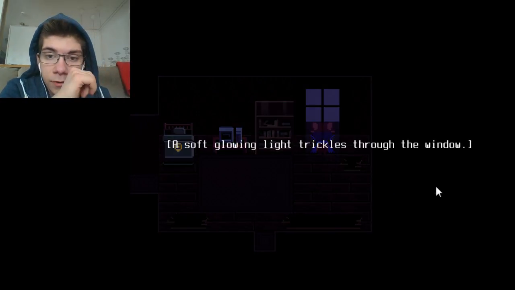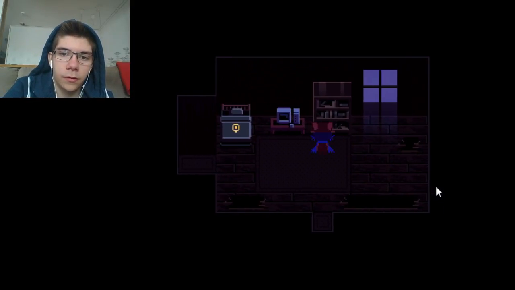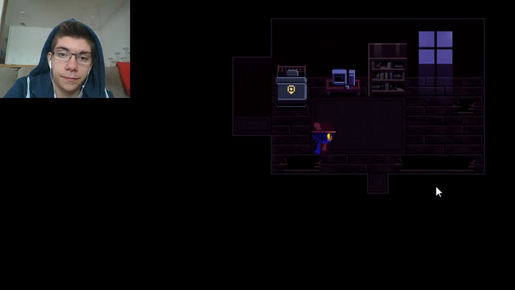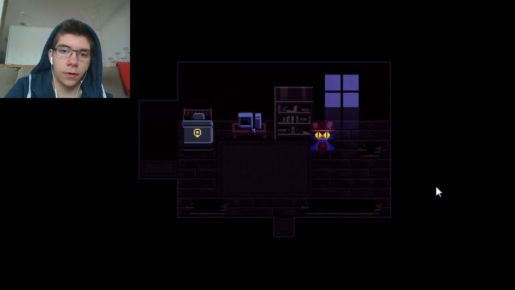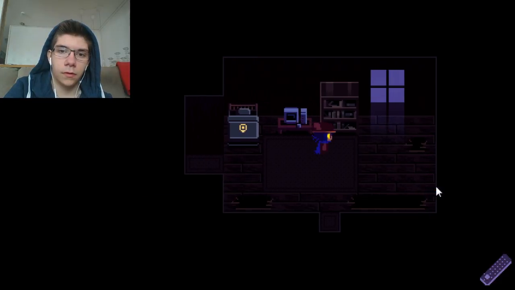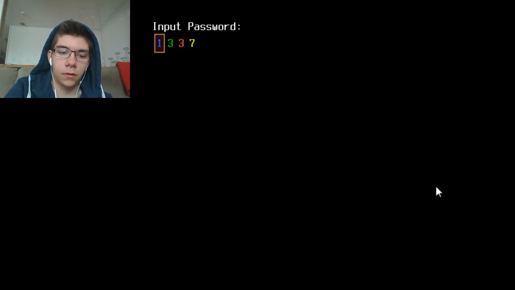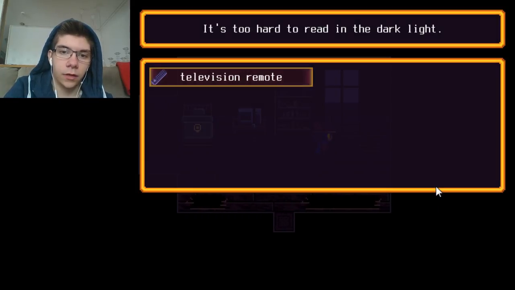It's a faint light because of the window. Maybe if I could get a book to the window, I could read the book there. But how? Oh, can I use the remote on the? Alright. Okay. No, that didn't work. How do you cancel? Okay, so I can equip the remote.